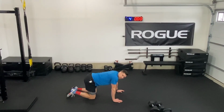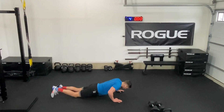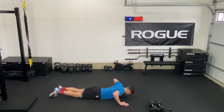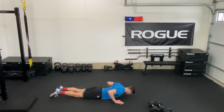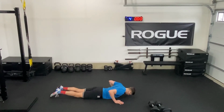All right, a couple of stretches here. We're going to start with the bellies. You guys know I like these. Rest your forehead on your forearm. Take a couple of breaths into your belly. Once you've got that breathing down, hands coming outside your shoulders and your face, take a big breath in. Push yourself up. Nothing should be pinching your back here. Exhale and come down. Big breath in.